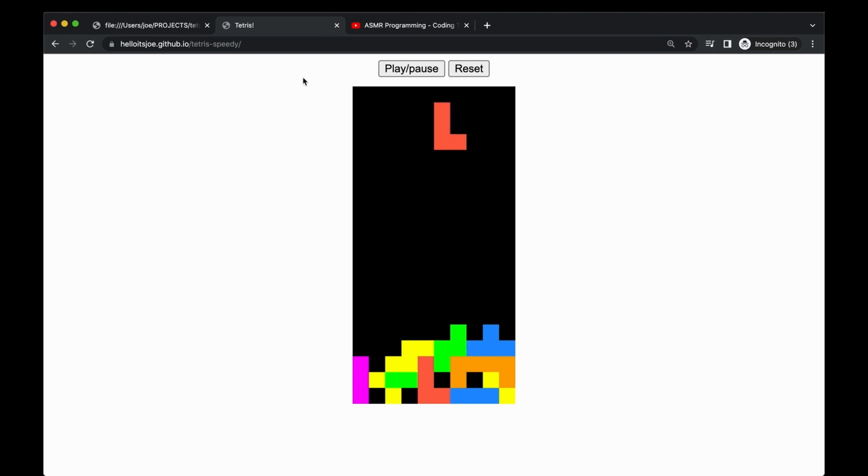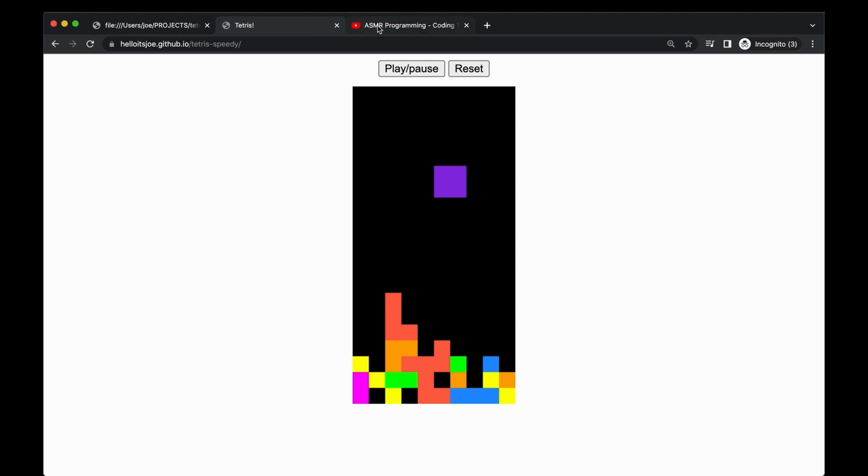Tetris is a great game for an introduction to game development because it's simple. There's no physics, there's not a lot going on, and there's no character animation, but you still have a fair amount of logic. You have pieces that are interacting with each other. There's some collision detection with the walls and the floor. There's enough going on to make it interesting. So I thought I'd make this series.